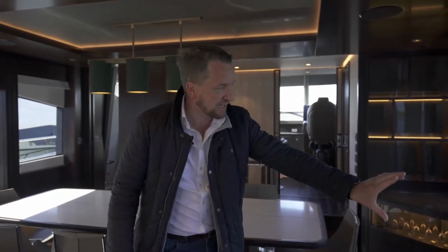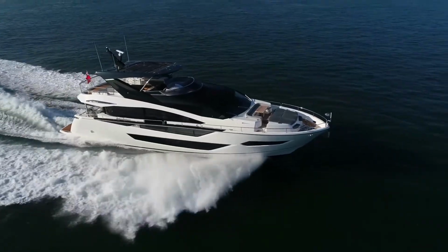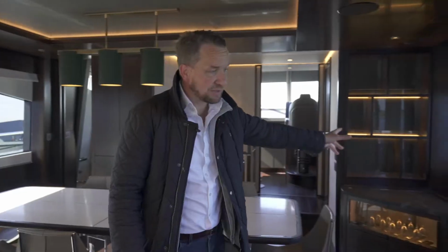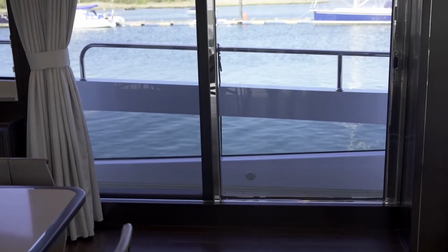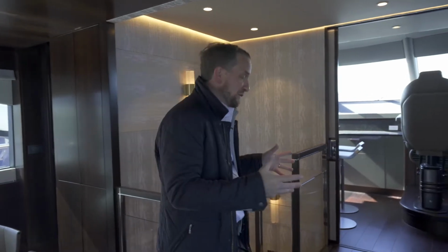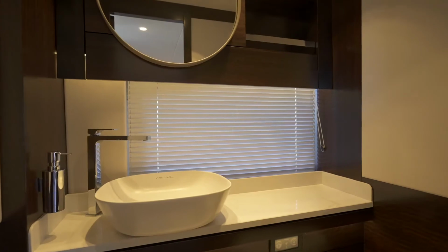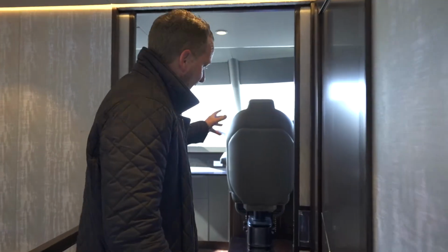So as I mentioned outside, one of the big features on the 88 is this integrated glass within the bulwark. Apart from a styling aspect externally, you can see on this particular boat we have an opening sliding door as the option. If you don't have the door, it's full height glass, but wherever you're sat here, if you're sat low, you can see through the glass and through the bulwark. So it really gives you an unhindered view of the horizon. And apart from anything else, it injects so much light into the boat, which is really important now in today's yacht design. So as we come forward into the new forward galley, as we transit, we have an optional day head on the starboard side, which is incredibly useful, and into the helm and open garage area.